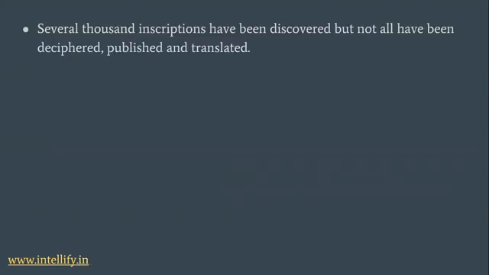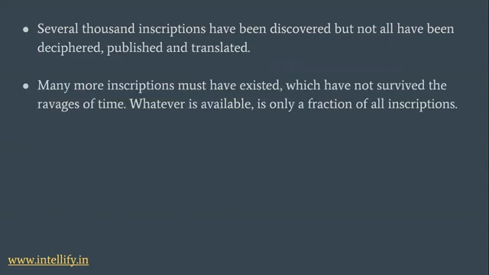Several thousand inscriptions have been discovered, but not all have been deciphered, published, and translated. So, several thousand inscriptions have been found, but all of them are not deciphered. Deciphered means converting the inscription language to a normal language, and they are not published and translated to other languages. Many more inscriptions must have existed which have not survived the ravage of time.